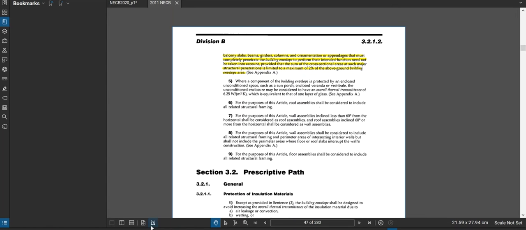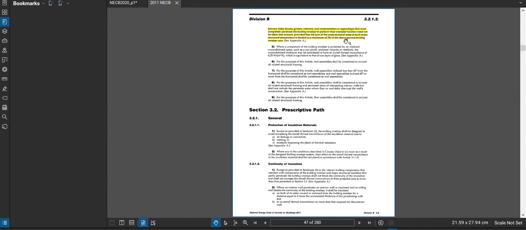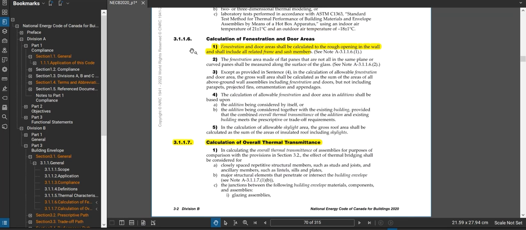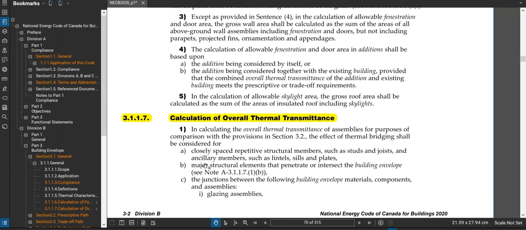And so anyways, in 2011, or I guess up until 2017, this was the energy code in use, and it was easy to meet the energy code, let's put it that way. It's just the way we built buildings generally met the energy code, and a lot of these items were excluded from the calculation. So forward to the 2017 National Energy Code, and it was this sentence, so that same sentence 3117, that changed quite a bit, and then all of a sudden said major structural elements that penetrate the building envelope do have to be included.